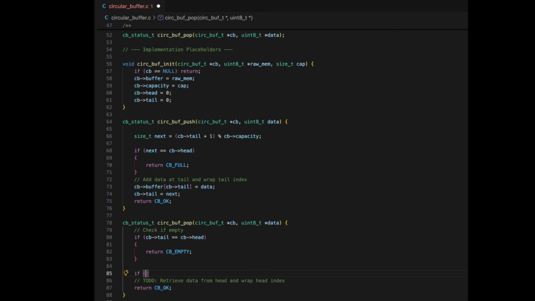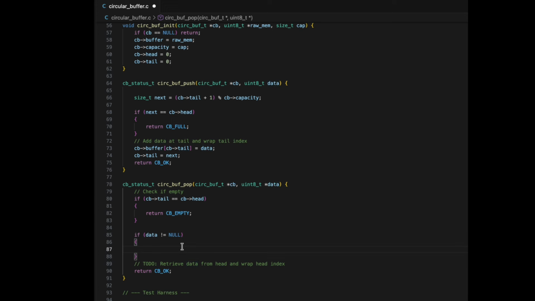And then if the data being given to us is not a null pointer, so we're returning the data out through the input parameters, right? So if the data is not null, then we're going to say the value at the data pointer is equal to our circular buffer, and then we're indexing CB what? We're just indexing the head. And that looks pretty good to me.